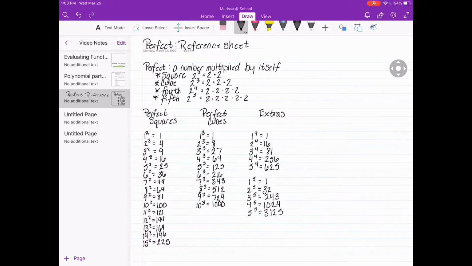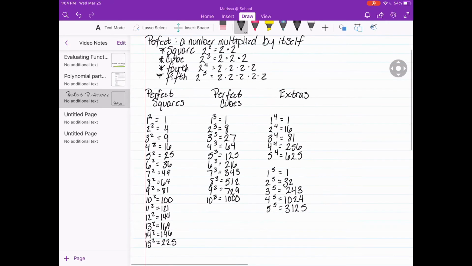And this is just a reference sheet. So make sure that you maybe put a star on the top so you remember where to find it. Maybe fill in the corner of your page. So if this is the corner of your page, maybe mark it so that you can flip to it really fast. Anything like that so that you can find this page. We will be using this throughout the rest of the chapter.